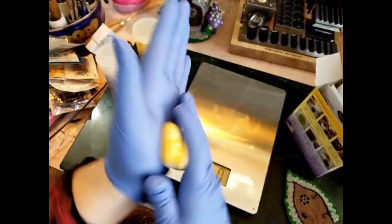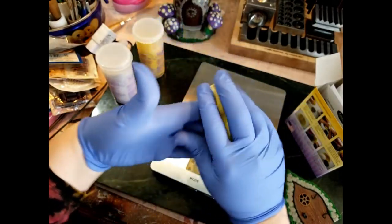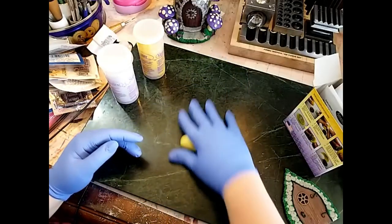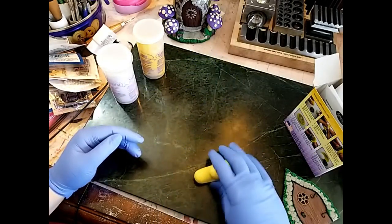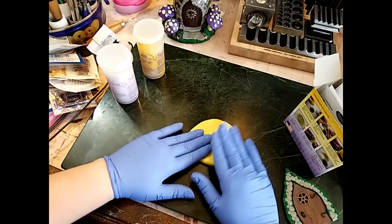We just take the two pieces and smoosh them, then start folding them together — like rolling and folding. Very similar method to what I use when I'm mixing polymer clay, but you want it to be homogenous, completely the same color all the way through. I like wearing gloves because I don't want to accidentally get some of this underneath my fingernails. It's likely a skin irritant. I'm using a marble surface here — my work surface since almost the very beginning of my career as an artist.